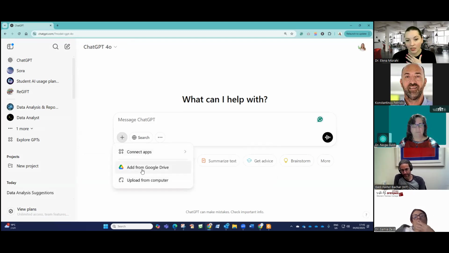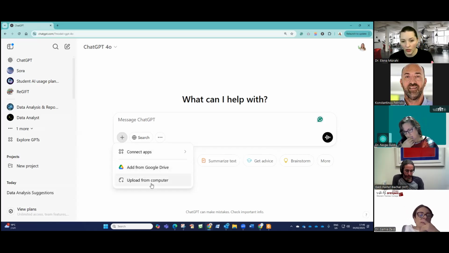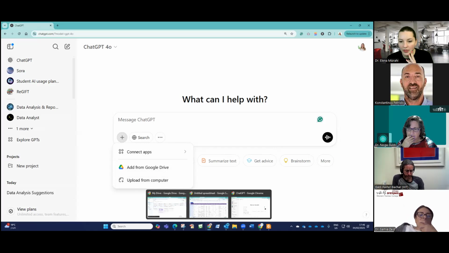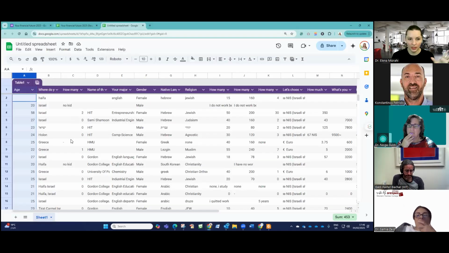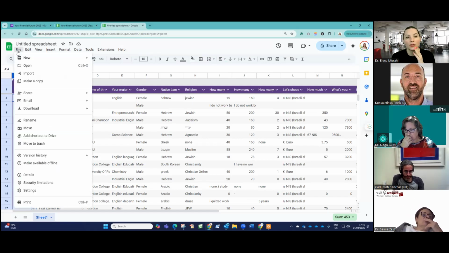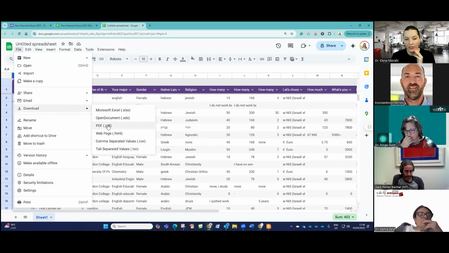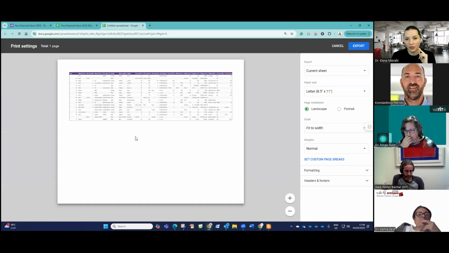We just created this spreadsheet in Google Drive with your responses. You can also upload a PDF from your computer. Again, a little demonstration. When you have this file, this is an example of a file with data, right? With the data that I just collected. In order to create a PDF file, I'll go to download and I will download this document as a PDF here. The reason I'm doing it is because some models, not ChatGPT, but for example, Claude works really nicely with PDF. So I'm going to save it as PDF, export.